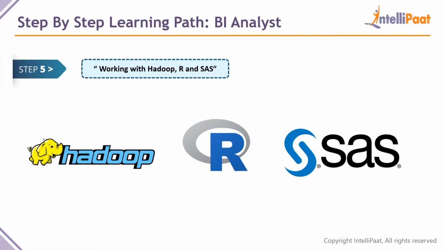R, so you can combine your BI tools with R in order to process data in a more technical manner. Say if you're coming from a technical background, you can use R programming for that and process your data. And SAS is another business intelligence tool that is well suited for business intelligence if you're coming from a technical background as well.